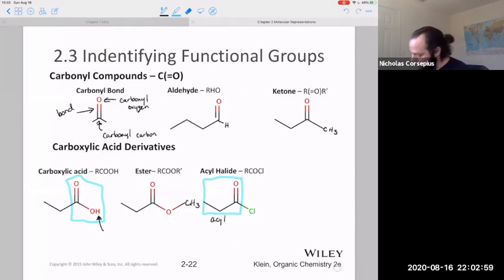Okay, and then the last group that we have here is an amide. I actually call it an amide, but I feel like most people call it an amide. I'll probably flip back and forth between the two, but anyways. So an amide here, and now we have our carbonyl carbon bound to a nitrogen. This was a primary amide. You could also have a secondary or a tertiary amide as well, analogous to what we saw with amines. Unfortunately, organic chemists decided to name these two nitrogen-containing compounds pretty similarly. If it has a carbonyl group, it is an amide. If it does not, it's an amine.